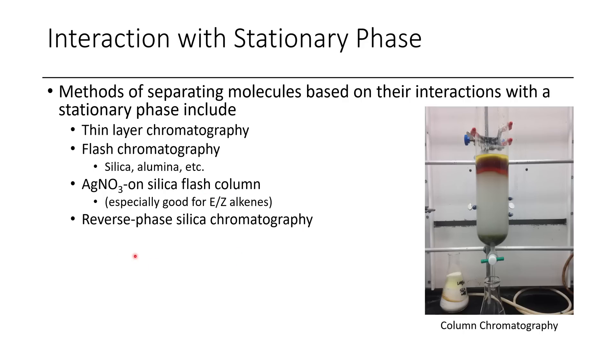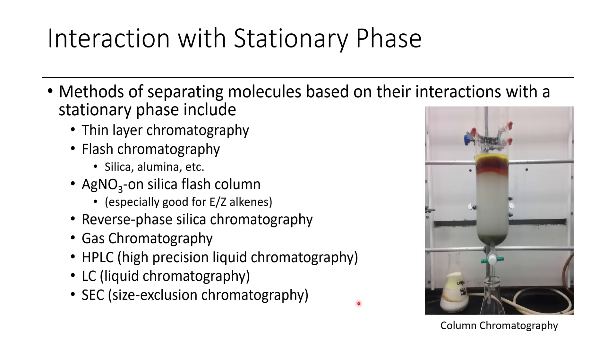Additionally, if you're having trouble with normal silica, you can use reverse phase silica. This is just functionalized silica with some sort of lipophilic tail. GC also works, gas chromatography, as some analytes will also have differing boiling points. They can also have differing interactions with the column material itself, and so some stuff will stay longer. Additionally, HPLC can work, and this kind of works by the same principle, which is basically just reverse phase silica anyway. Finally, you can do liquid chromatography, which just follows the same trend as the rest of these.